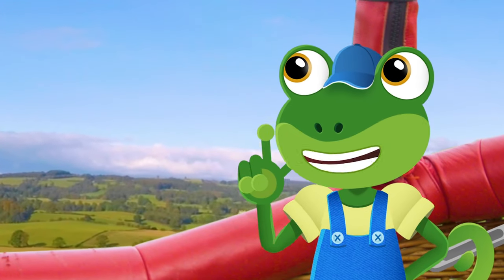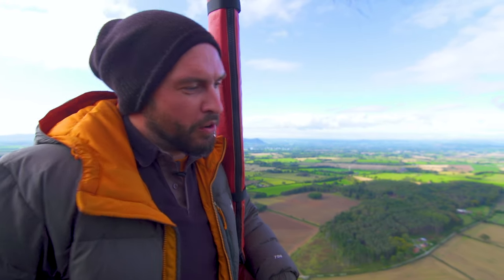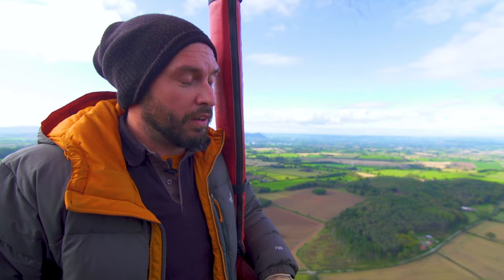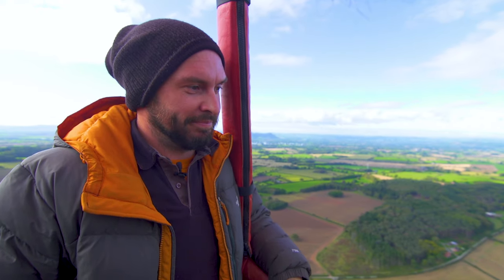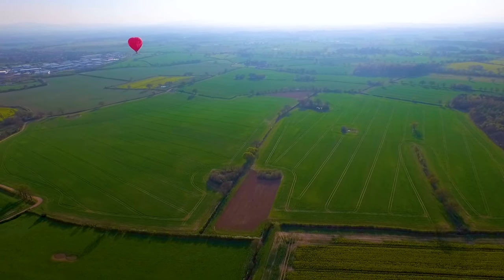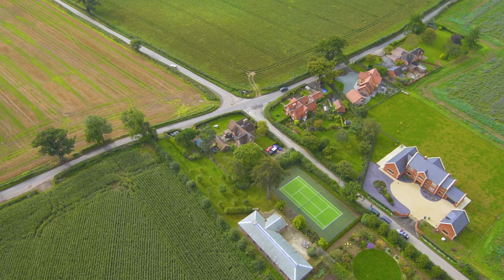Ed, when did you realise you wanted to be a hot air balloon pilot? So Gecko, my parents took me to my first balloon festival when I was 2 years old and I was hooked. And then about the age of four I decided that's what I wanted to do, I wanted to be a hot air balloon pilot. And here we are. It's so amazing to see the world from so high up. All of the people and cars look like little ants.